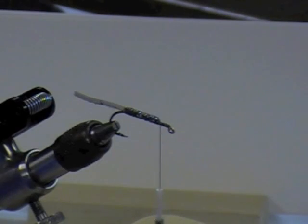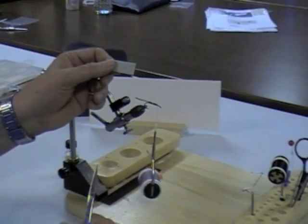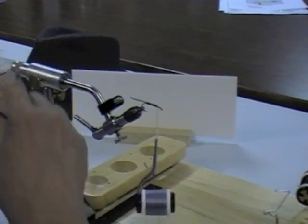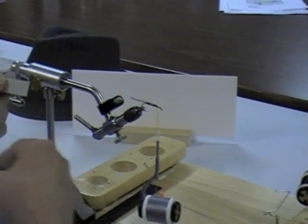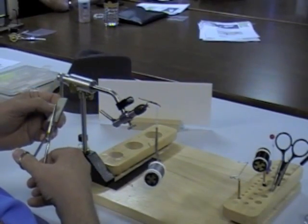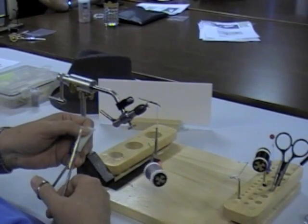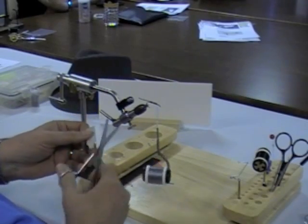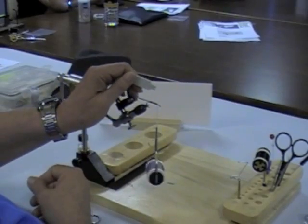Now, on the body, this is 5/8 by 2 inches. What we want to do is remove some of the material that is going to go onto the hook, because if we left it all on there, it would span out at the belly part of it. We want it to fit all the way around the hook. So I cut some off to make a neck shape, about a third of the width. It doesn't have to be exact, but this is what you're going to end up with.